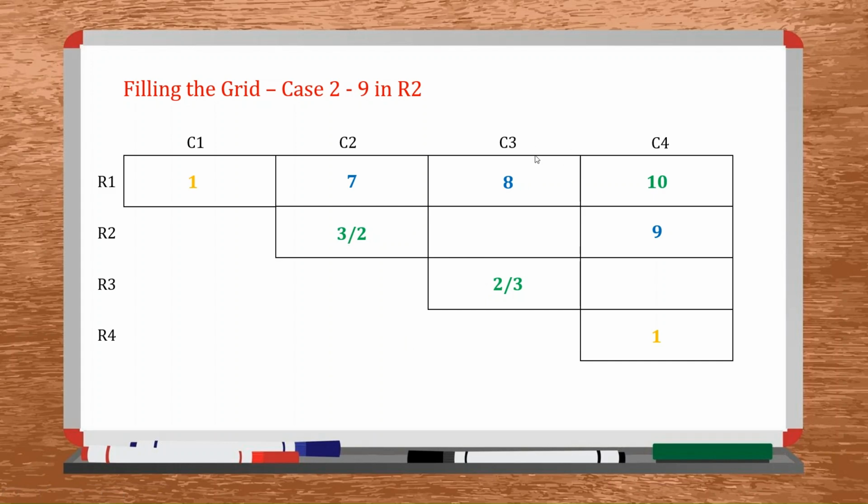Hence, always try to go with the path or with the node where there are less number of possibilities. Then only you will be able to solve the problem faster in DILR. Okay, so this solution is not possible. So the only possible solution that we have is this, where 9 is placed in R1.